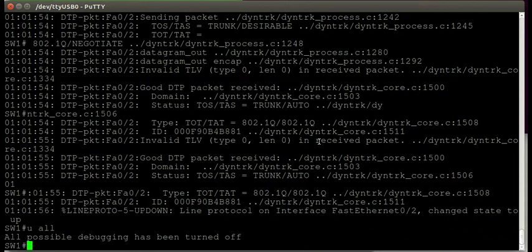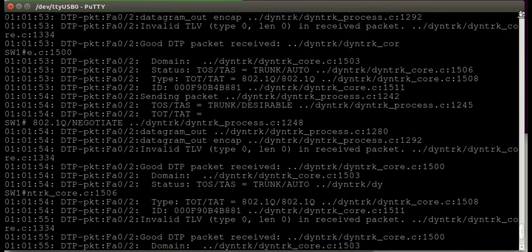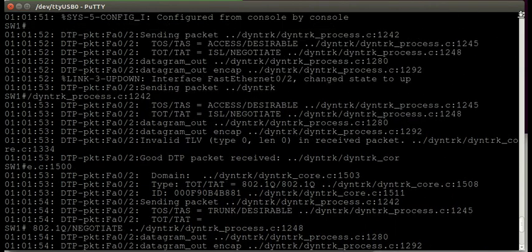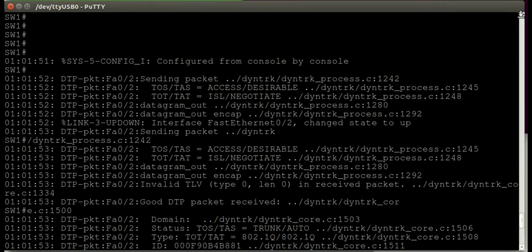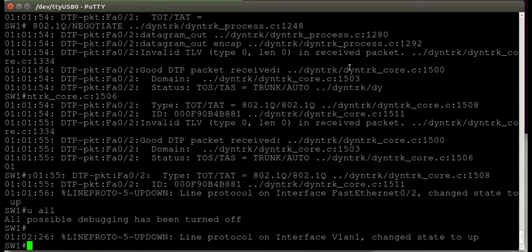Enter the undebug all command. I'm going to scroll up very quickly. As you can see, they're sending it. This device is sending a packet out this port, using DTP to not only negotiate whether this port should be an access or trunk port, but also to negotiate the trunking protocol that is to be used over this link.